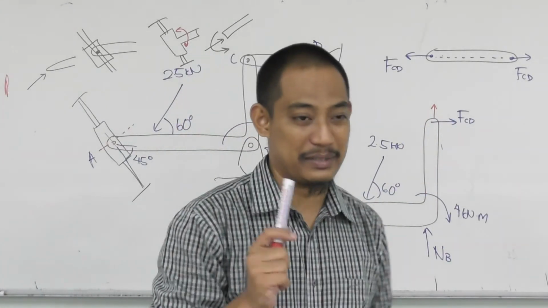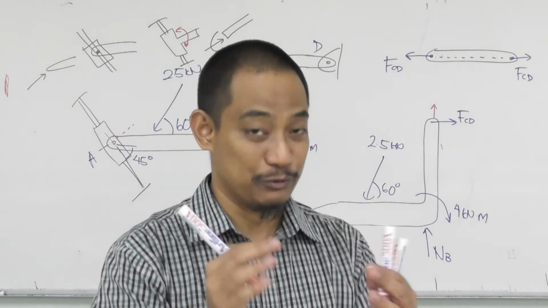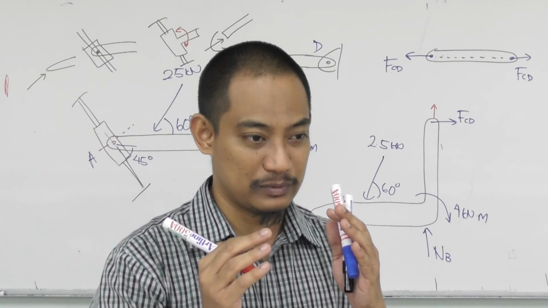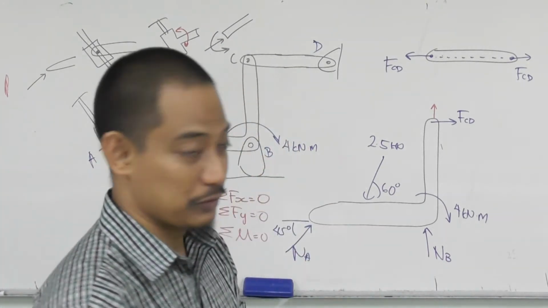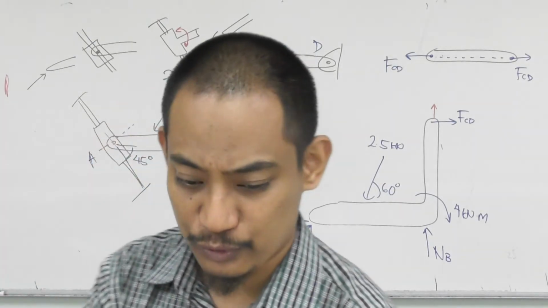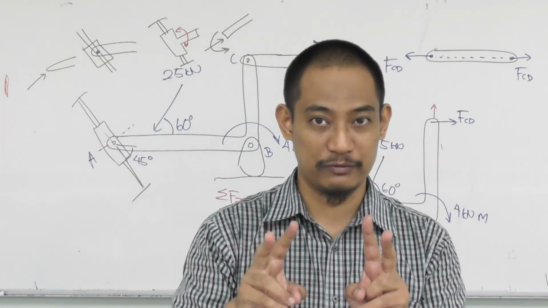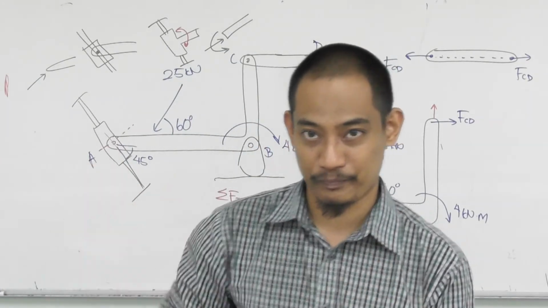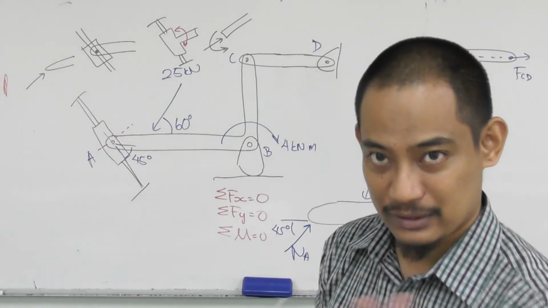So you might miss something, because in the exam, if you need to calculate, the number of unknowns should be equal to or less than the number of equations, right? So if you have 4 unknowns, something is wrong, because you should have at most 3 for a 2D problem, right? For 3D, it becomes more. We will discuss that in the next recording, right? But now it's still in 2D.